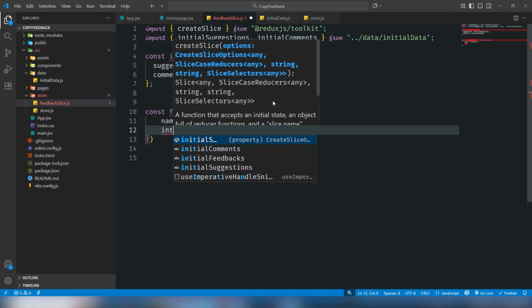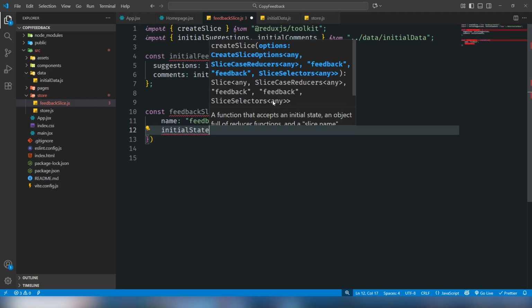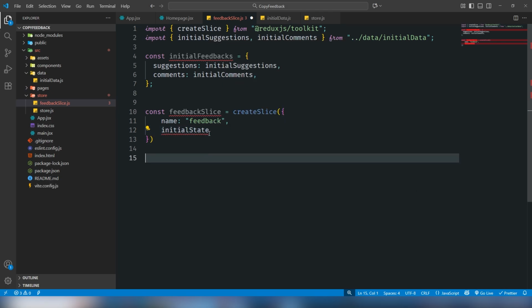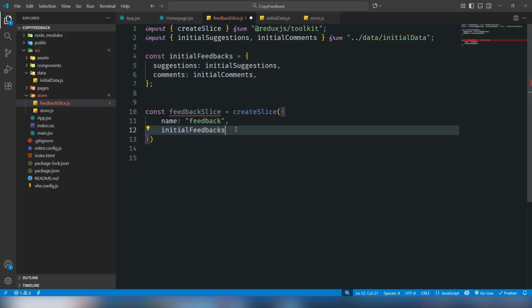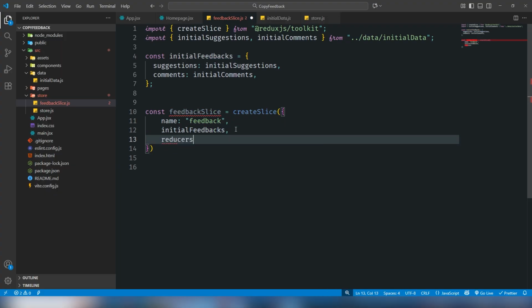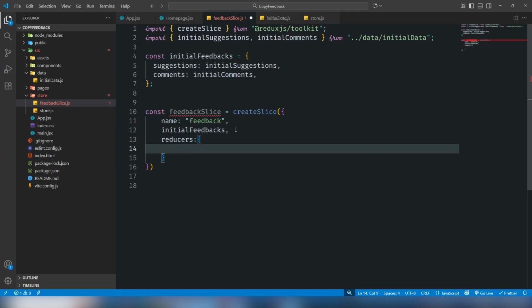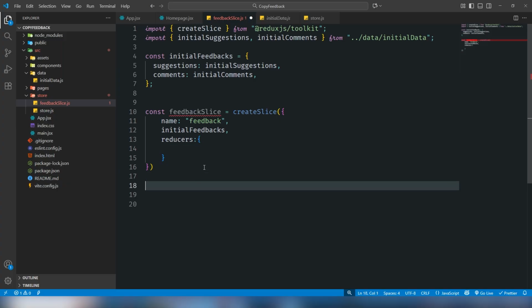Next I'm going to use initialState, which is coming from my initial feedback, just this one. Then we use a reducer. In the reducer I will create all of the functions which help us to manage the application, like insert, update, delete. Alright, before creating a logic to add the functionalities, I need to connect it.